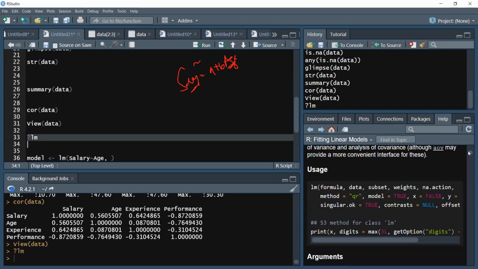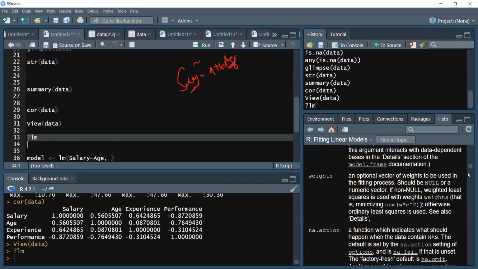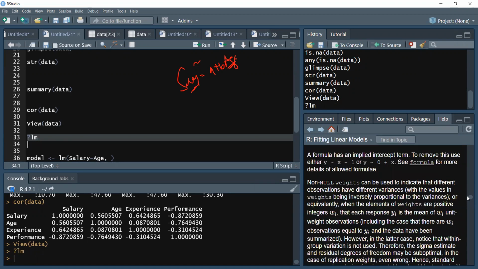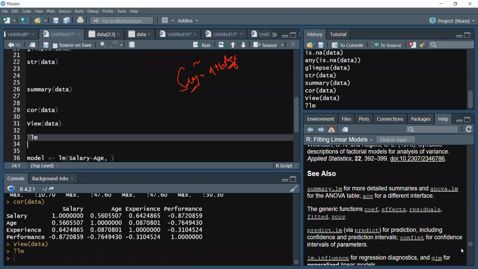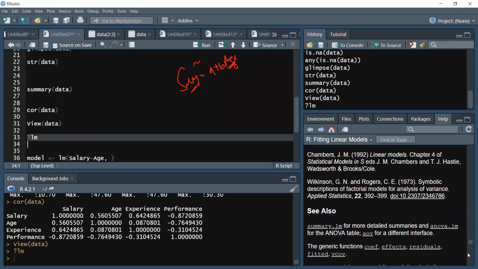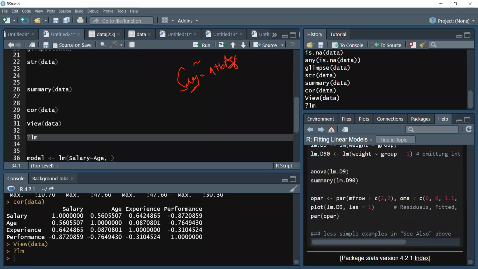Can you see the documentation? They will give you an example somewhere down, so you can copy that example and use it. That's where you read about it.